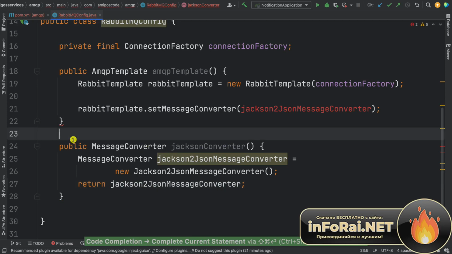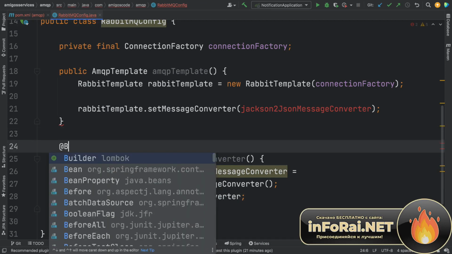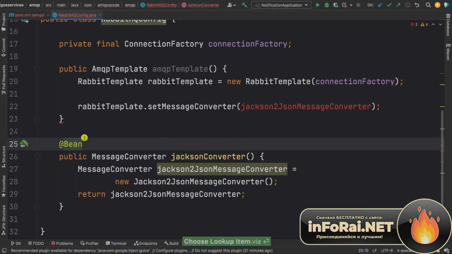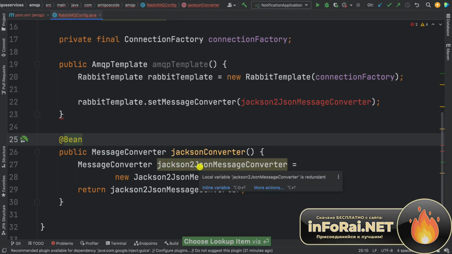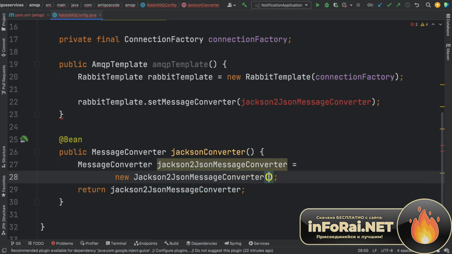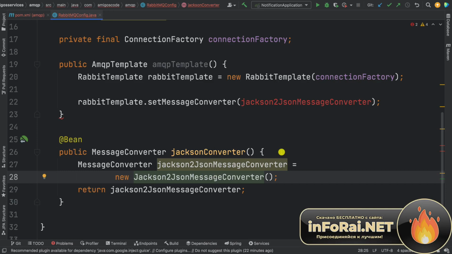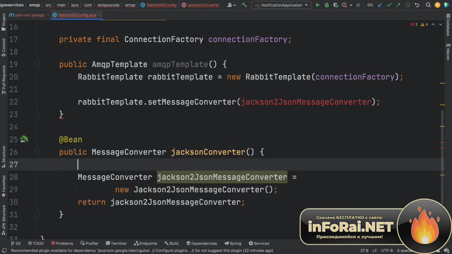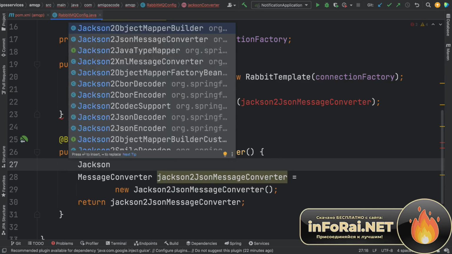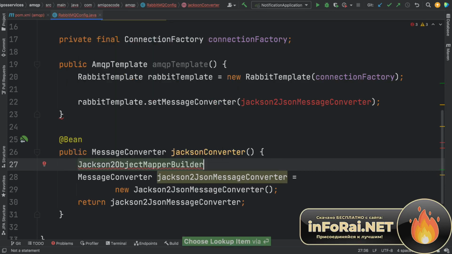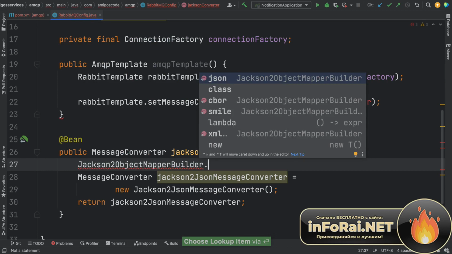Now, the benefit of doing it this way, and also we have to annotate this with @Bean in here. Basically inside of this converter here, you can pass a JSON object mapper. And with a JSON object mapper, what you could do is if you want to have specific modules that you want to use, you can just say Jackson2ObjectMapperBuilder dot, and then have a look.